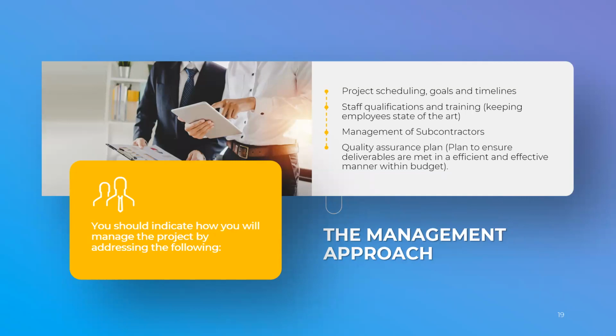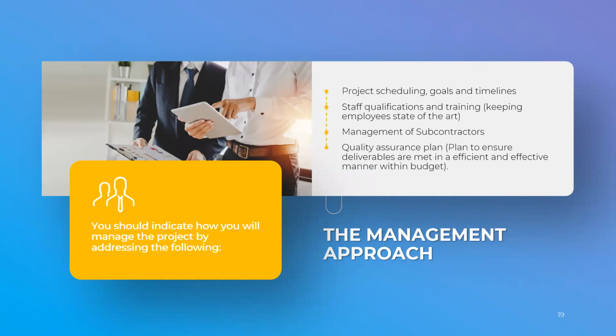That's crucial. So again, that other arm, that other resource from corporate office, the HR department can help you with that part. And so you talk about that in management, how all of those things, those resources from the corporate office, filter down to your contract is of utmost importance. So that's things that you should include in the management plan to let the government feel comfortable that you are the right contractor.